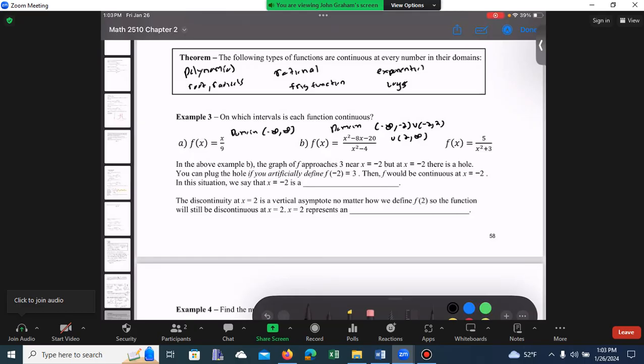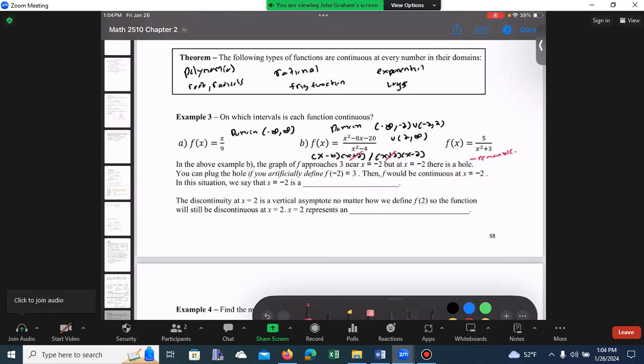Right. If we look at the numerator, that actually can factor. I'm going to write it down here below. So this can factor into x, let's see here, and then 2. So negative 10, x plus 2. And then the bottom factors into x plus 2, x minus 2. So the x plus 2 cancel. You have a hole there. So you have a hole at x equals negative 2. So you have a removable discontinuity.